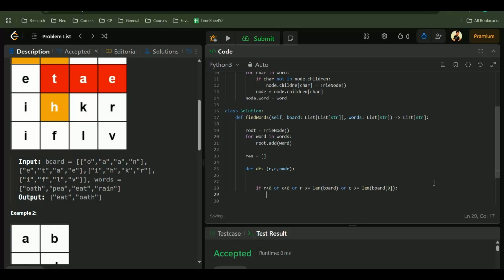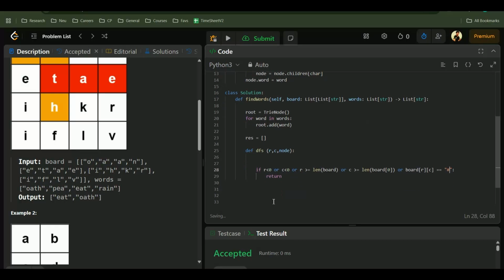In all of these cases, we just return false, or say we don't have to progress into the next path, otherwise we'll get an error. We'll add another condition, which is to check if the board element is marked as already visited, which we'll mark by a character hash. So we'll say board of R comma C, if you see that value to be a hash, even then ignore it. So just return and we'll not explore that particular step.